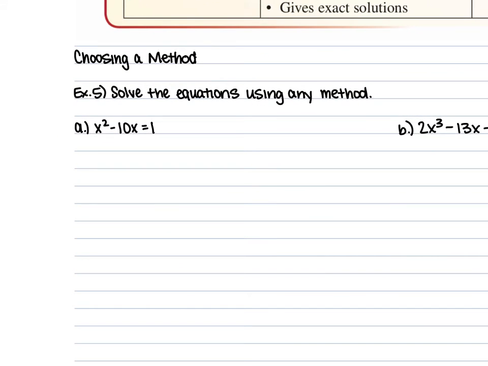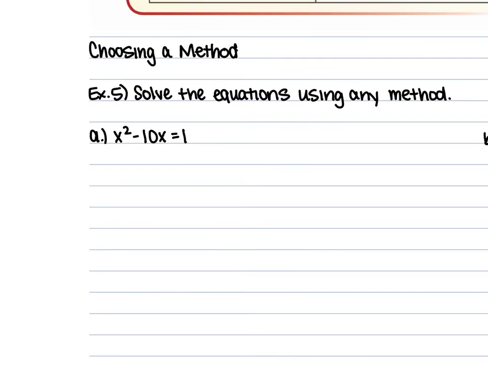So with this one, with all of these, you'll realize that I would choose either the factoring method, the square root method, or the quadratic formula method, only because to me those are the three easiest. For this one, because your C term is on the other side of the equal sign, you would use the completing the square method if you'd like to. However, I'm going to move that 1 over by subtracting it from each side. This leaves me with x squared minus 10x minus 1 is equal to 0.